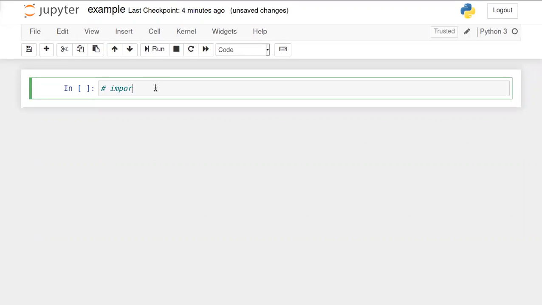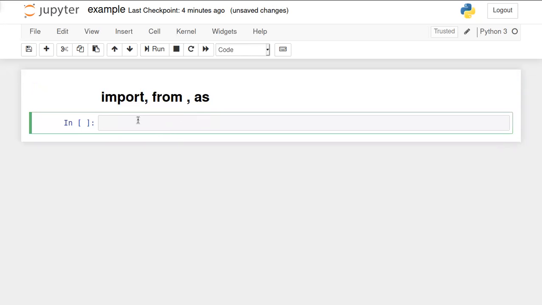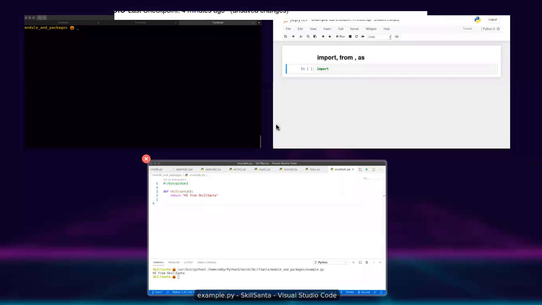There are multiple keywords we need to use with import: import, from and as. All three keywords we're going to use in this particular chapter, if you want to import modules from a different file. These are the keywords I have written here. Now, what is actually an import? Import is a keyword which is used to import a module. By default it will try to search for your module on the current path.